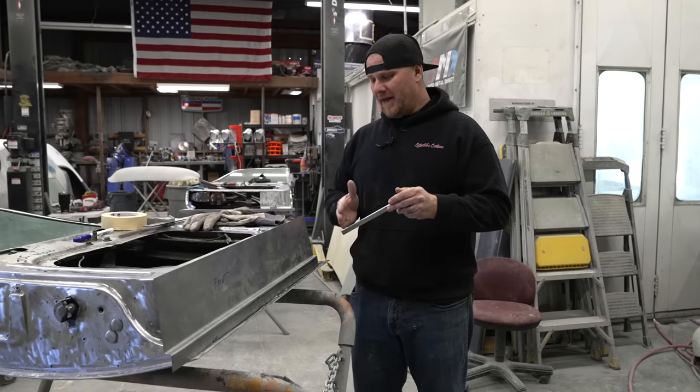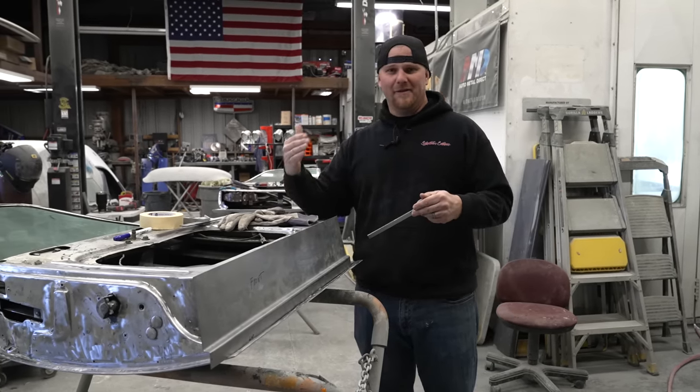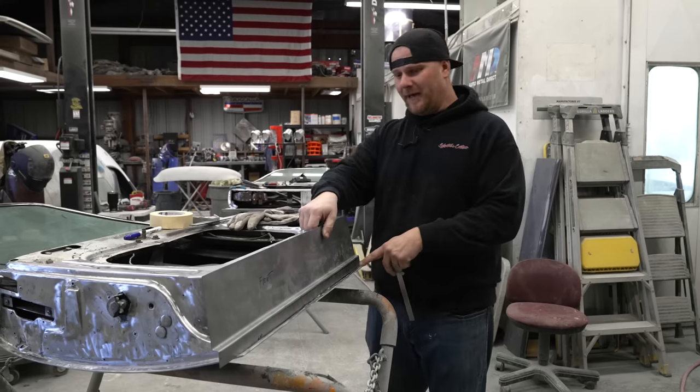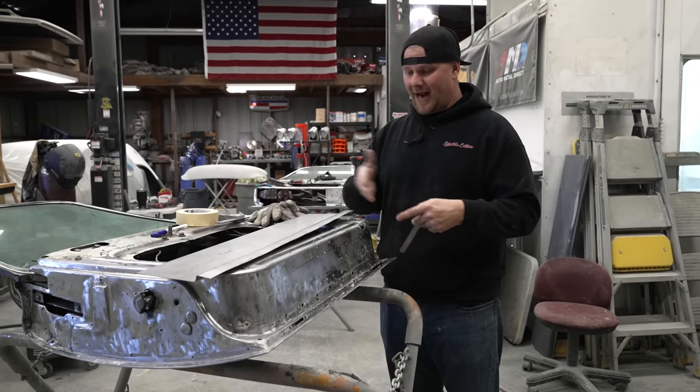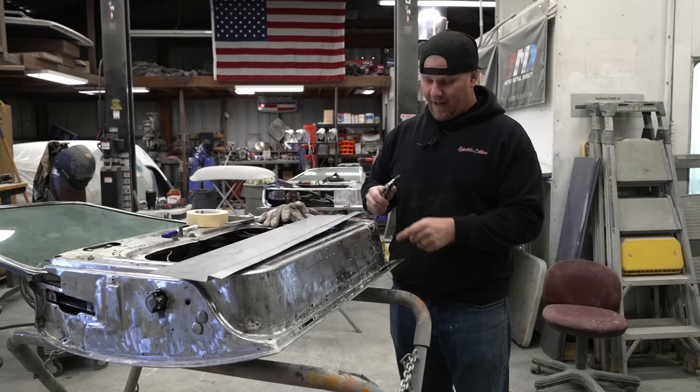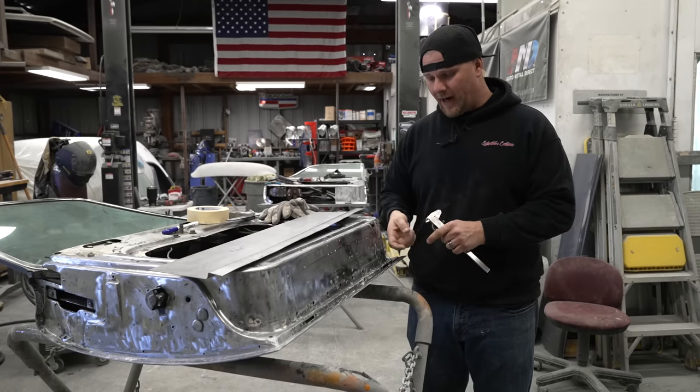Every time we put a bend in something, we always come back and like to check our work to make sure that we're not veering off track for the shape that we need. And sometimes once you get a certain amount of shape in it, you can't get it to where you need it until the end. Here, we are going to do the last break of this panel going upward.